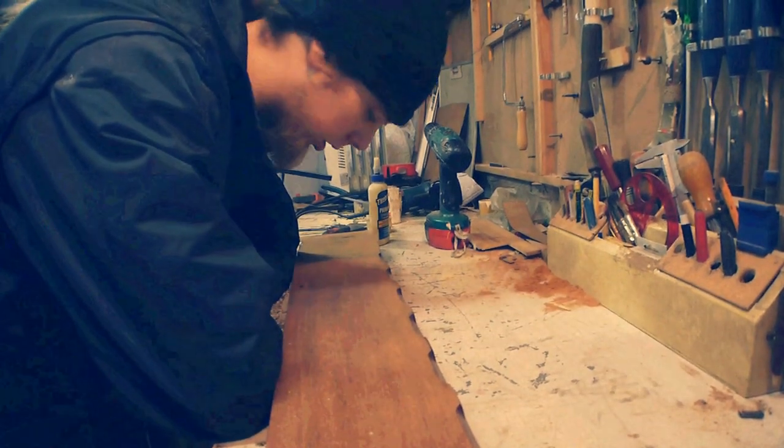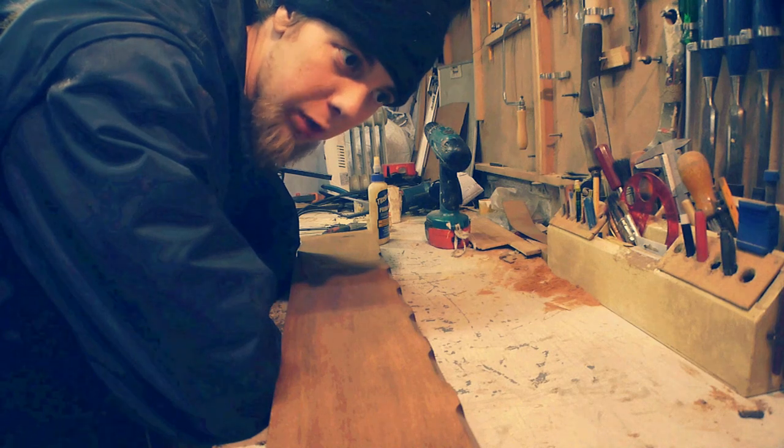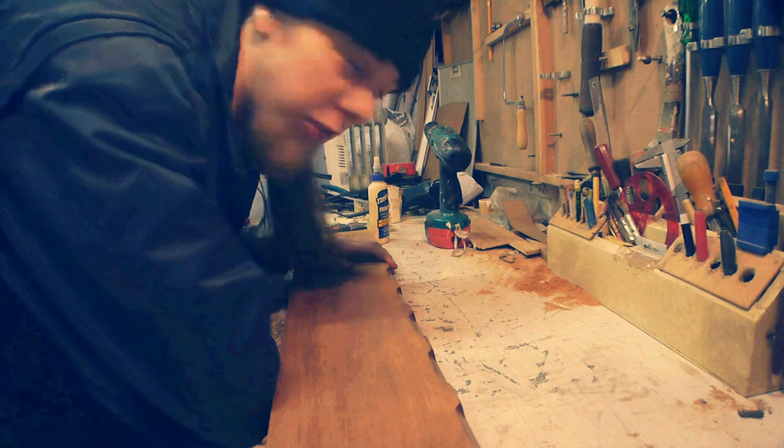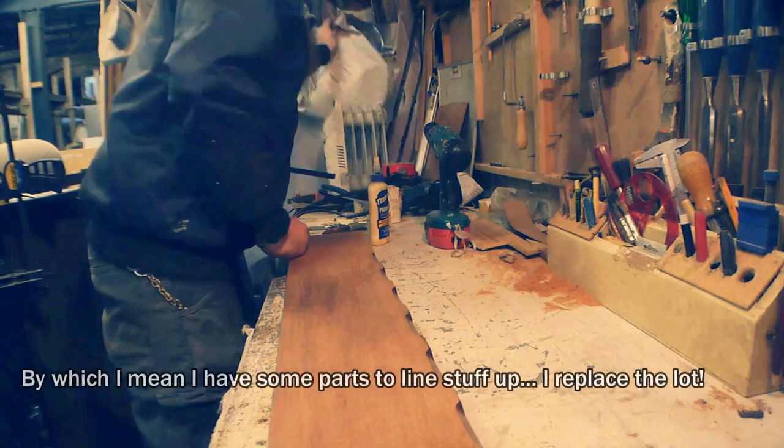This is a big slab of mahogany, and I'm going to turn it into a lap steel guitar with frets. It's going to have 10 strings, and that's about all I've got planned, really. I have all of the parts for it.